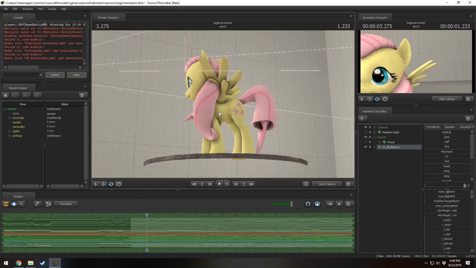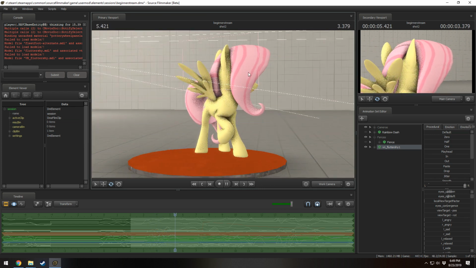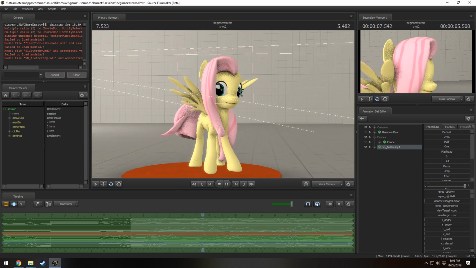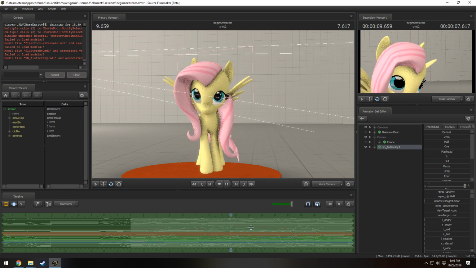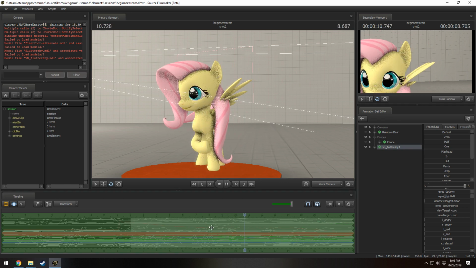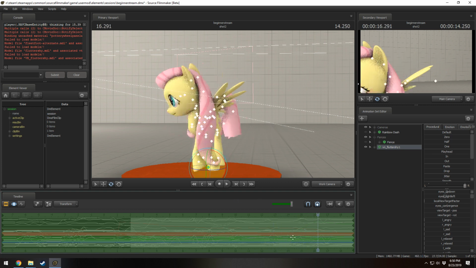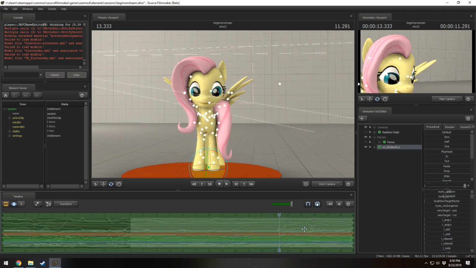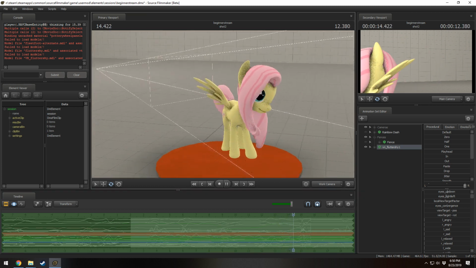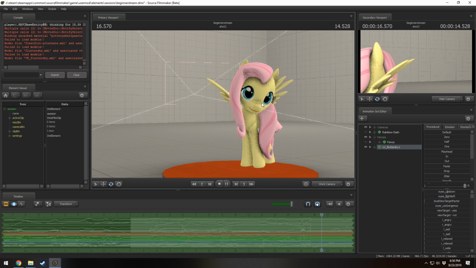That was a copy paste error, but just watch her mane here. It's going to start doing some weird things. Yeah, there it has a life of its own, because it's interacting with itself. But every now and then it will do a 180 and it will break, and that's not fun.